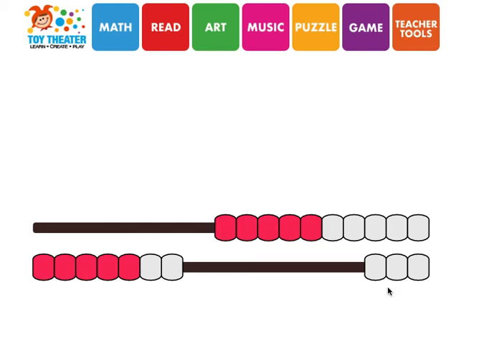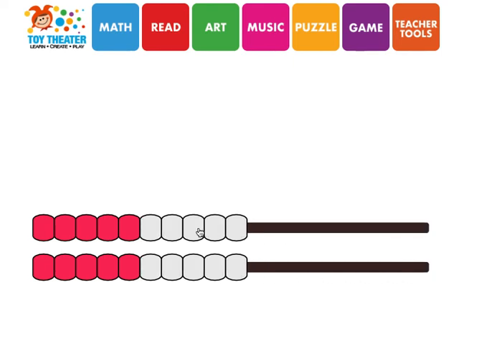Now, why do we break down the numbers? Because again, in Singapore math, it's a good practice to develop kids' ability to break down the numbers, for them to see patterns and for them to have power over these numbers. So 10 and 3 make 13. And this is 10 and 4, 14, 10 and 5, 15, and so on and so forth. So there you go. Two ways to use the Rekenrek for counting.